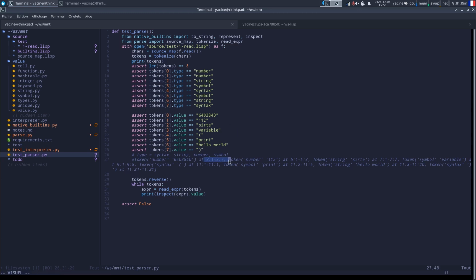I'm not going to add tests for the exact positions in the file for the source mapping part. I'm going to add it later.